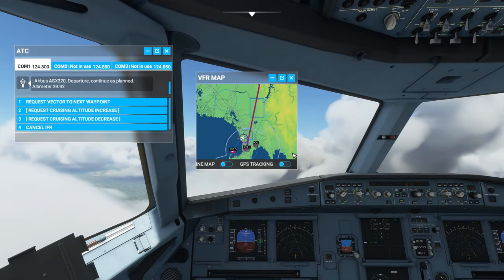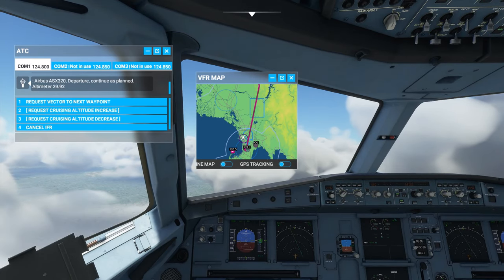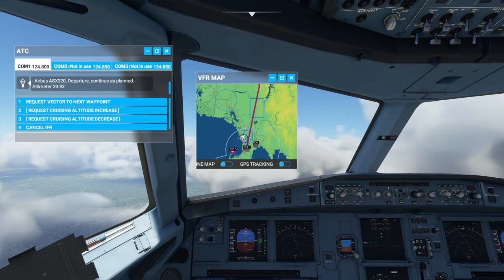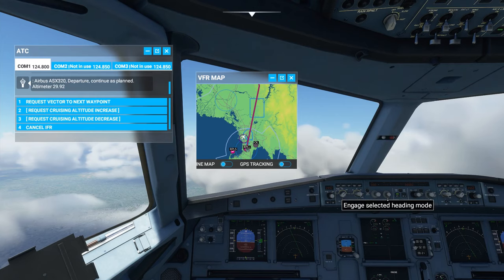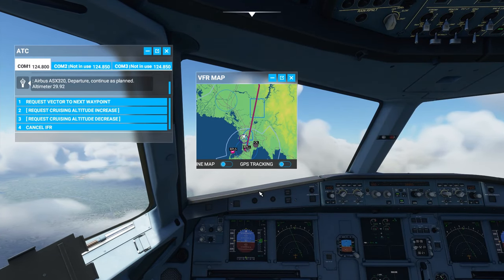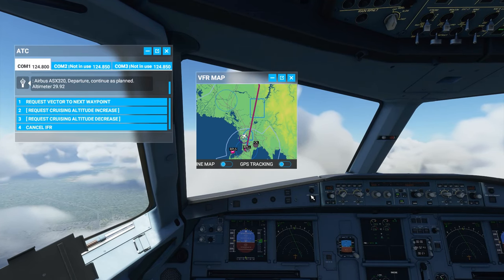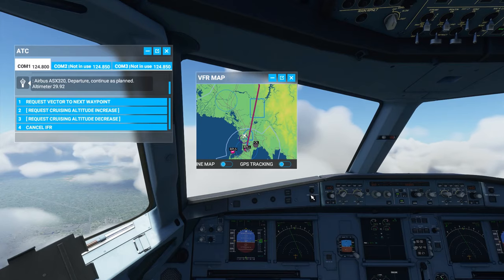And again, to reiterate, for you guys to follow the flight plan, you just need to click on engage manage heading mode, and it's going to switch from your set heading to your flight plan. That's pretty much it. And now all we need to do is wait for air traffic controller to give us further instructions.